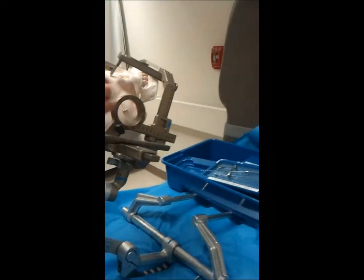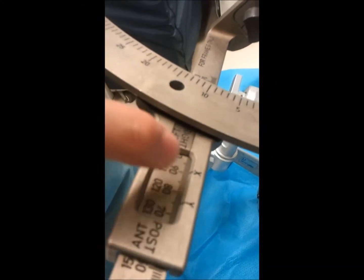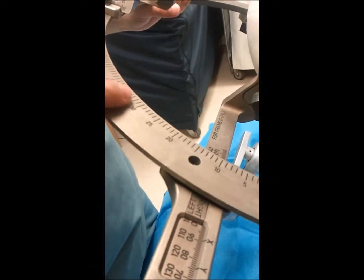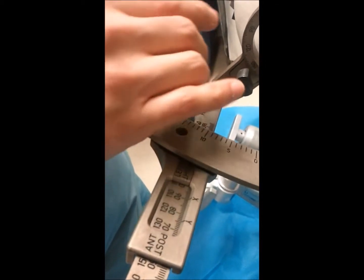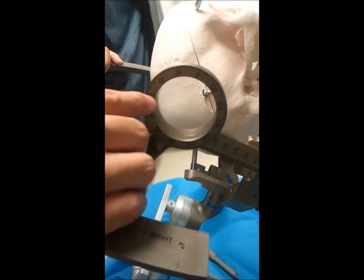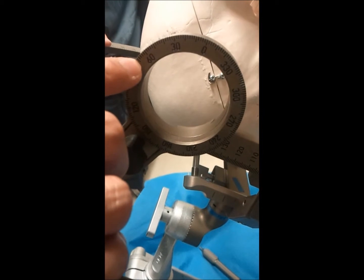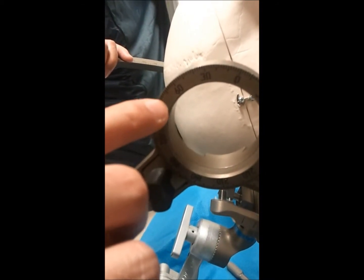And the reason I saved it for last is there's something very important to notice here. If you again notice on all the other marks that we've gone through, these are 1 millimeter ticks and 1 degree ticks markings that are on each of the reference frame components of the arc, except for this one here. As you notice, you go from 30, 60 to 90. And in between those, there's a longer line. So this line here would be 70, this line here would be 80, and then this is marked out as 90.